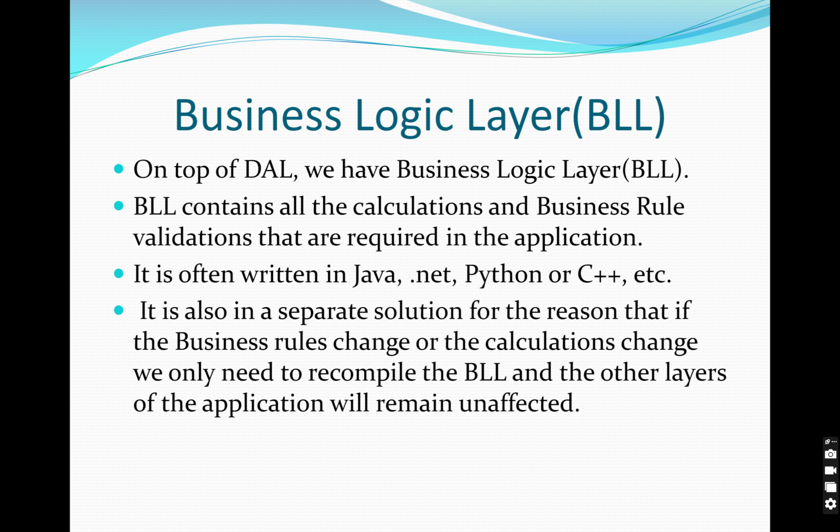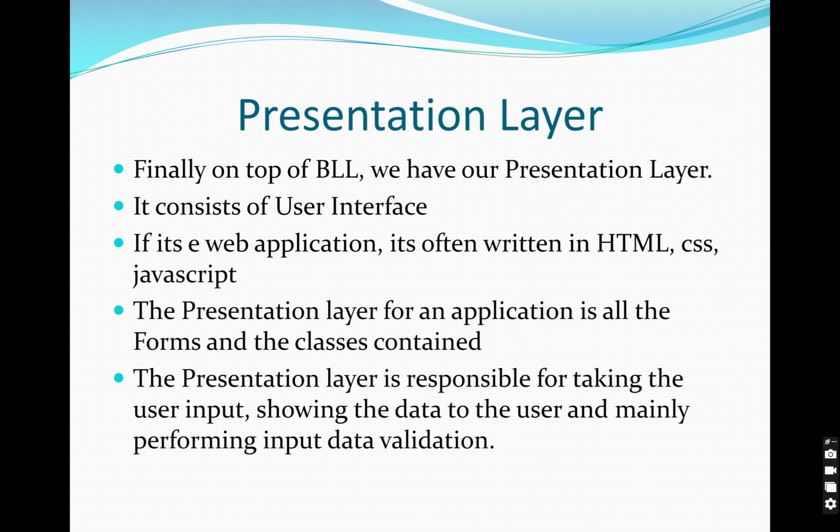Business logic layer. On top of the data access layer, we have the business logic layer. It contains all the calculations, the logic, the business rule validations which are required in the application, often written in Java, .NET, Python, C++, C#, etc. It is also a separate solution for the reason that if the business rule changes or the calculation changes, we only need to recompile this layer and the other layers of the application will remain unaffected.